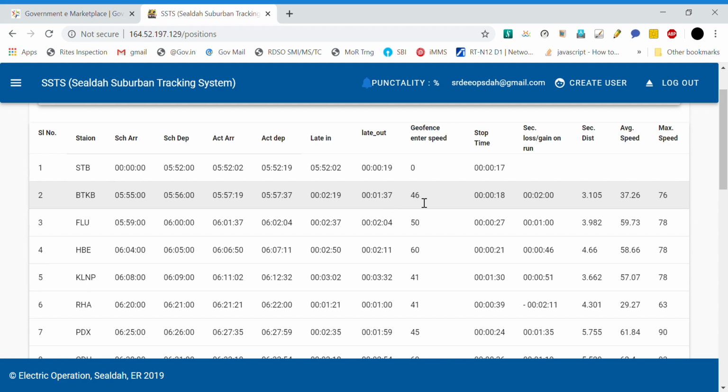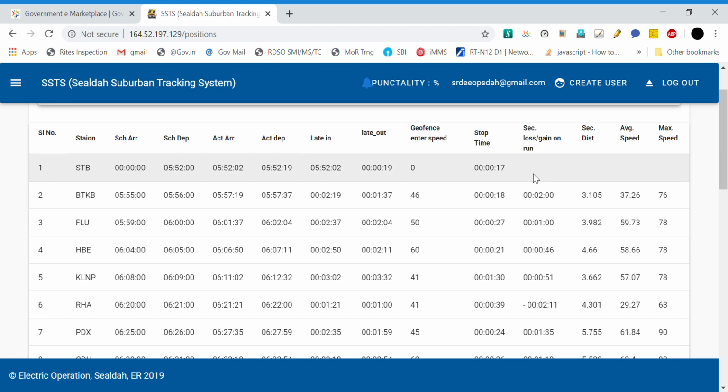Apart from that, we have the geofences of stations, which are slightly larger in size as compared to stations. So you can check what was the entering speed of the train. Further, the time for which it stopped at the station is also recorded. This is helpful in knowing whether the guards are prompt or not. Like we have scheduled stoppage of only 30 seconds at most of the stations, and at halts as less as 20 seconds. Since our resolution is 3 seconds, this is a fairly accurate measurement.